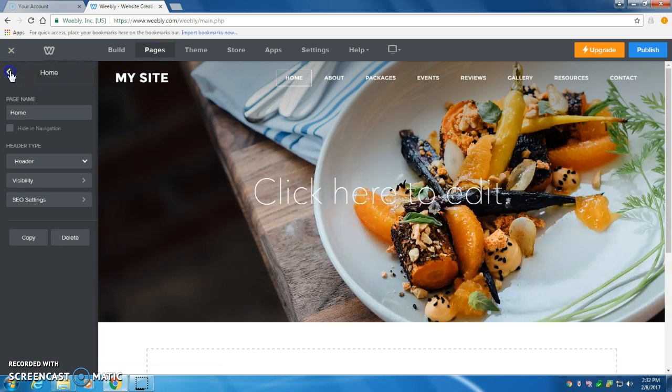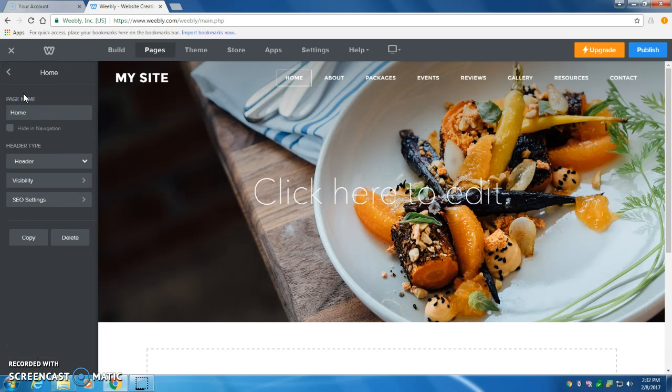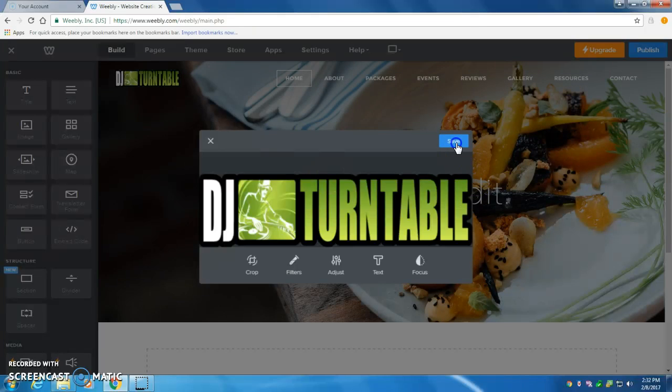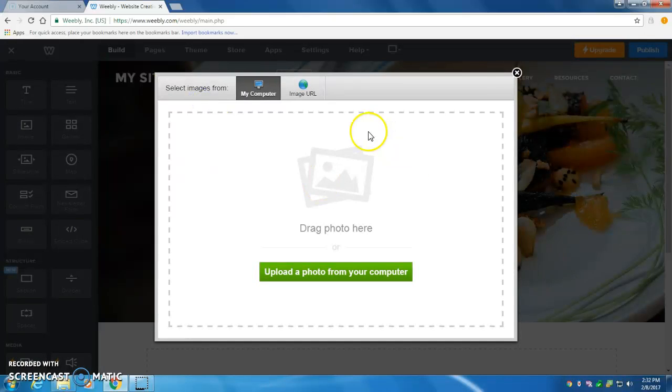Okay, the next thing we're going to do is some work on the home page. So go select your home page, and we're going to go to the build area. The first thing we're going to do is this, where it says My Site, we're going to use a logo here. So click logo. Oops, I already did mine once, so I will edit it. Sorry, let me delete it. Okay, and this is what you will get.